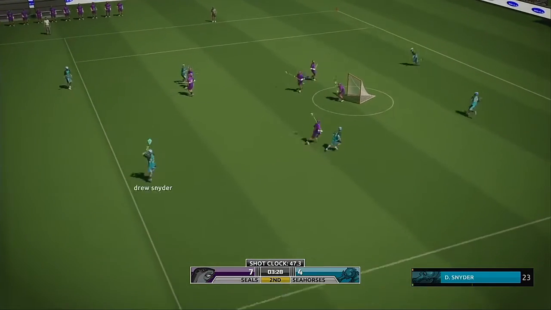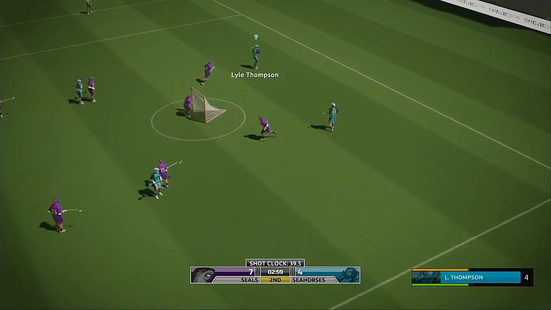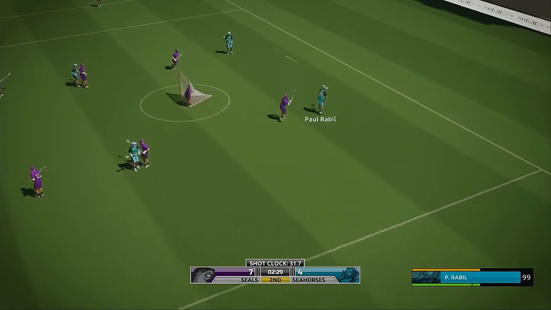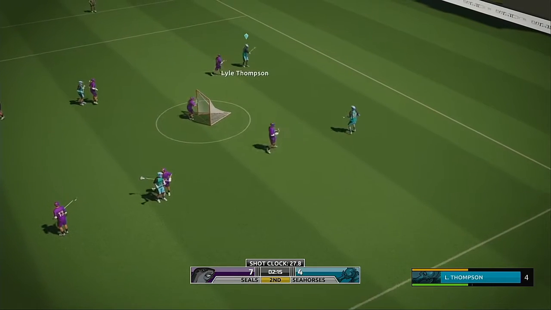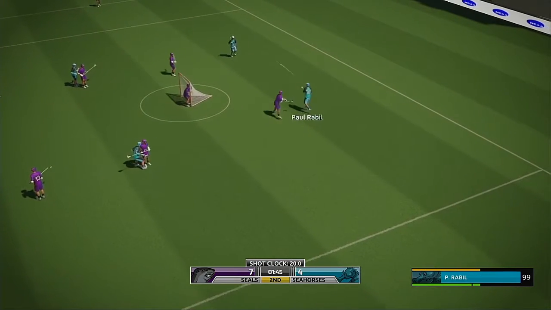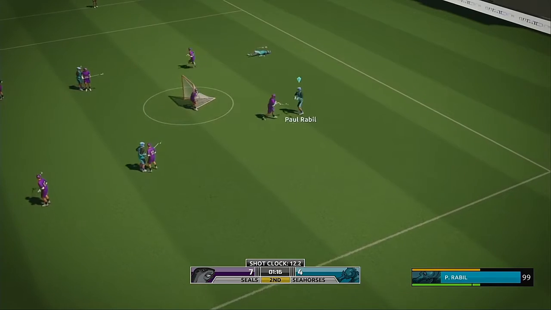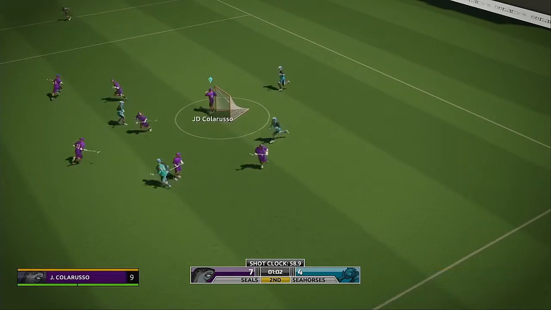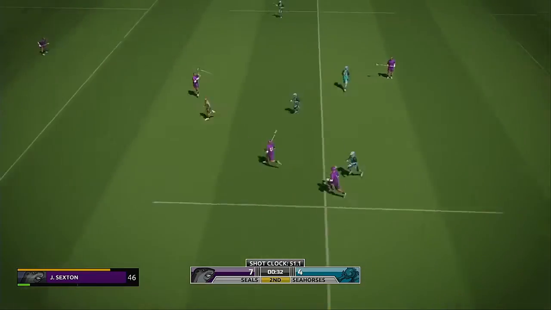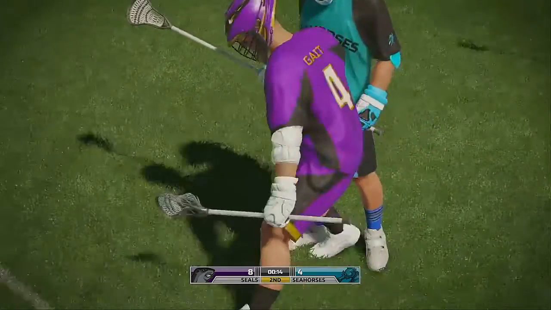Enter line. Ball stop center. Deuce dodging. Four looks to shoot. And they get it back. Coleman was all over that one. Ball side left. Drops the hammer. Good night. Goal. That's number two for him.